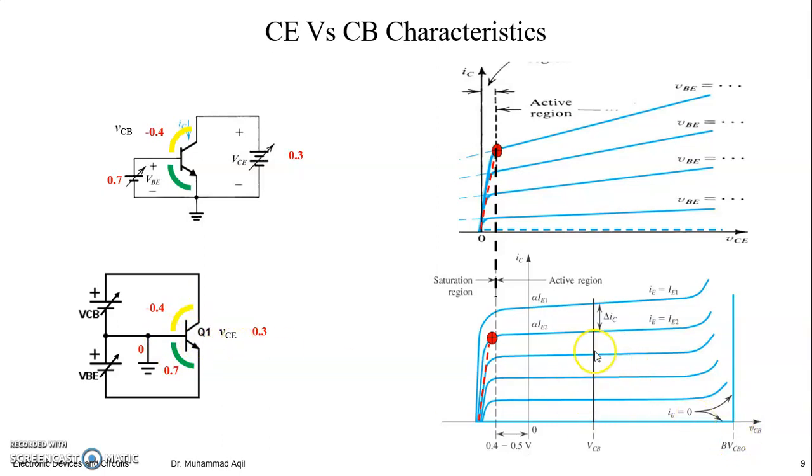So it means these curves can be drawn with this circuit, but it is better to draw every parameter of a circuit, especially an amplifier circuit, with reference to the common parameter, the reference parameter. So that's why these curves are called common emitter characteristics curves. Otherwise, these curves can be drawn with this circuit. Okay.